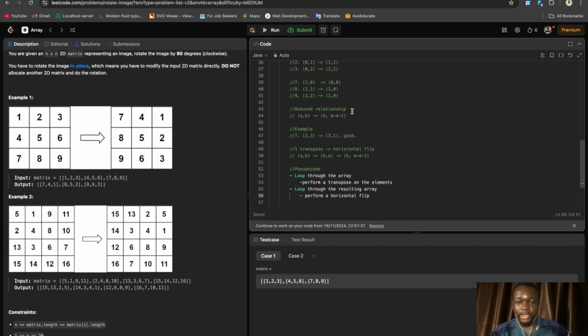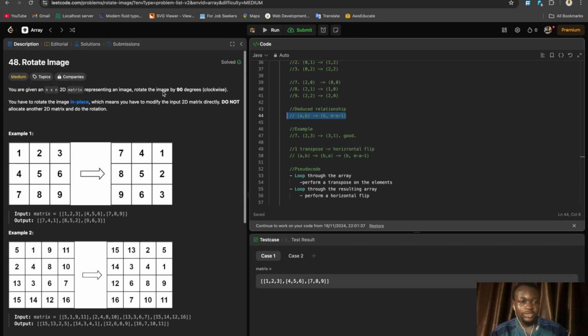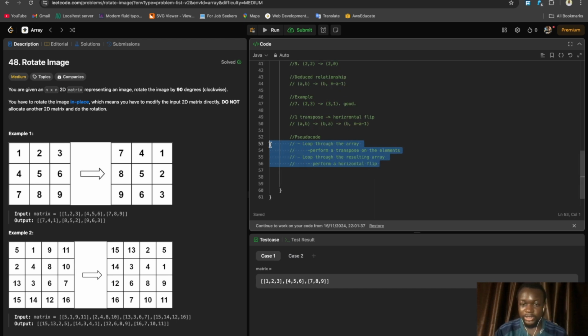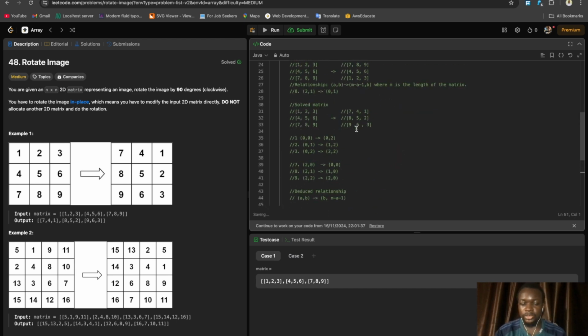I think you should also try doing this. Just do what they don't want us to do: allocate another matrix and do the rotation. Perform this operation on each element and pass the values to the matrix you've created and see what the results will be. I also do it to check. So this is our pseudocode. You can go down to the program writing.